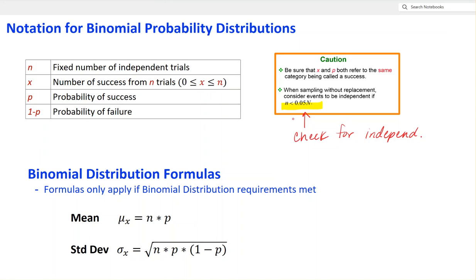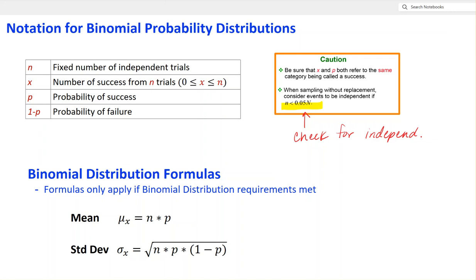And then the other thing that I would point out to you here on the screen is this orange caution box. The part I have highlighted here says that when you're sampling without replacement, similar to that example we saw a moment ago where we were talking about picking 4 committee members out of a hat from 19 Republicans and Democrats together. If I pull a name out of the hat and put it off to the side, and then I go back and I draw another name out of the hat, that's considered sampling without replacement because I didn't put the name back into the hat I had originally drawn.